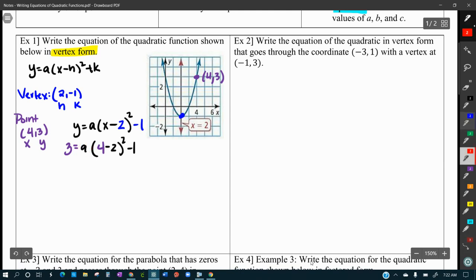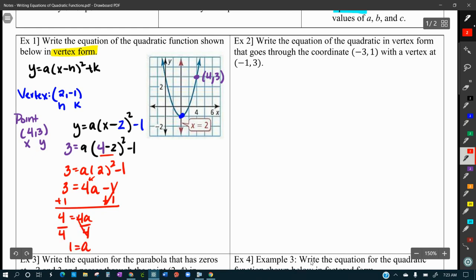So we're going to clean up the right-hand side. So 4 minus 2 makes 2. And then I'm going to do 2 squared, which makes a 4. Now I'm going to put the 4 in front of the a like this. We don't usually put our numbers in the back of variables. So 2 squared makes 4. And now I'm going to go solve for a. So I'm going to add 1 to both sides. And then divide by the 4 to get the value of a, which in this case happens to be a 1. So now that I have a, I can actually go back to this equation here and substitute a.